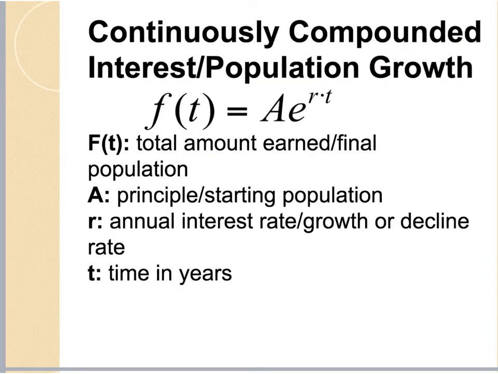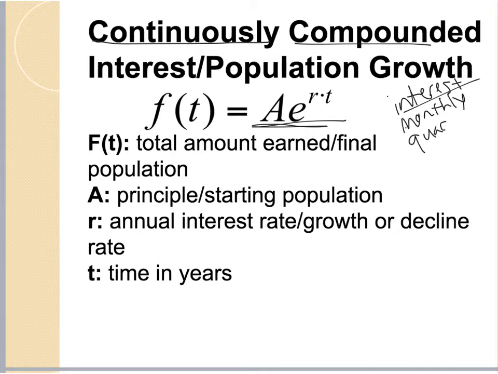All right, so let's talk about first the equation that we're going to use when we use e. This is for continuously compounded interest. If you remember, we talked about compounded interest a lot in sequences. We talked about monthly and quarterly and all of those different ways to compound. This one is going to be continuously compounded. If you think about compounding interest every second, this is actually even faster than that.